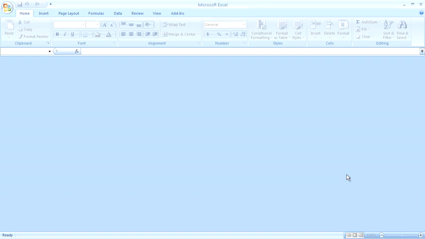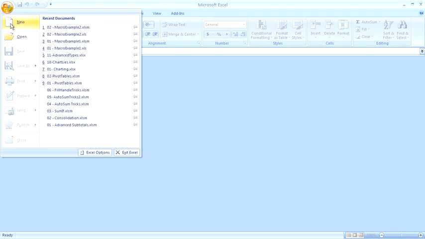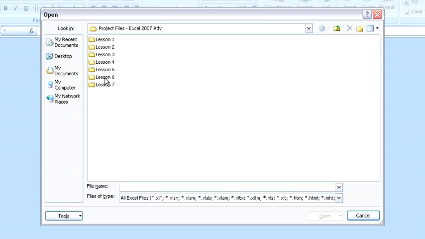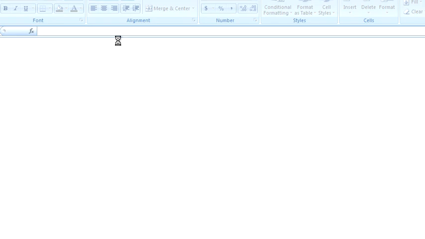There'll be two examples. The first is a very simple example where we never move the mouse. And then the second is an example where we have to move the mouse, and that's actually where the macro recorder usually breaks. We'll show you how to solve that problem. Now to start, we're going to go to File, Open, and we're in Lesson 6. We'll choose Macro Example 1.